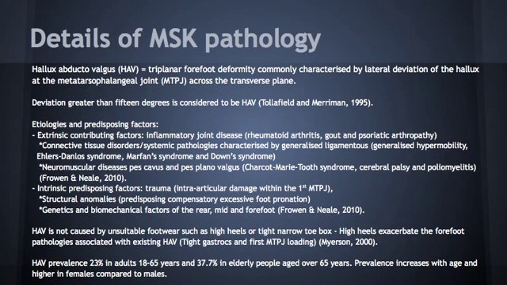According to the systematic review by Nix, Smith and Vicenzino in 2010, HAV prevalence is estimated to be 23% in adults aged 18 to 65 years and 35.7% in elderly people aged over 65 years. Prevalence increases with age and was higher in females compared to males. While HAV is not caused by high heels and a narrow toe box, the existing deformity can be exacerbated through the use of ill-fitted footwear.